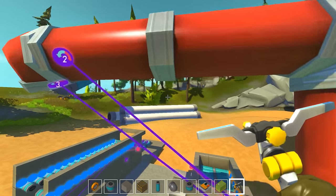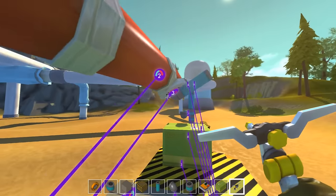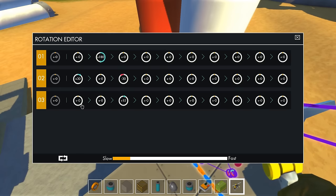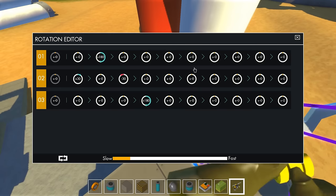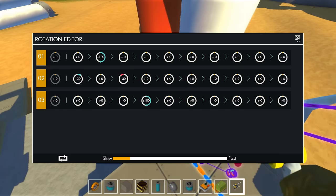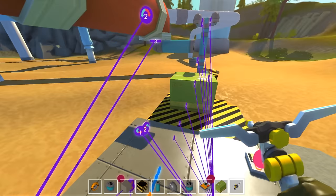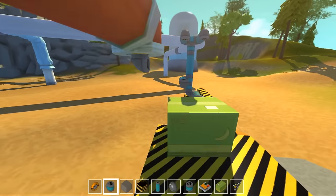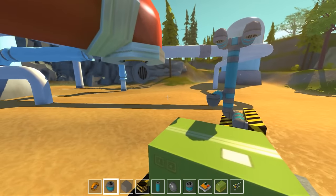Now what happens if I jump? Nice. But actually, might do something like this. Plus 180. Oh, but I kind of wasted a lot here. I don't like that. But anyway, now we can focus on this thing getting grabbed, which is gonna be tricky. Tricky, tricky, tricky. Let me see, let me see.